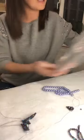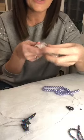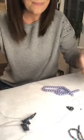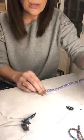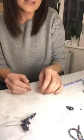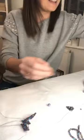I was desperate to make the flower in these bicones that come with the purple, but I didn't think you'd see it on the video. But how stunning would that be as a hair clip as well? I think that would be stunning. I'm going to use one of the pearls. They're very generous with their kits because you actually only need one pearl to go in the middle of the flower, but you do get a whole strand of them.